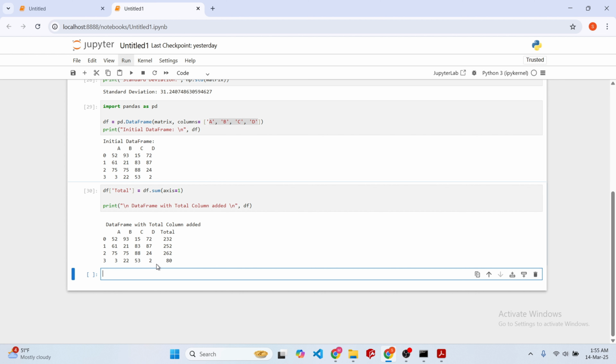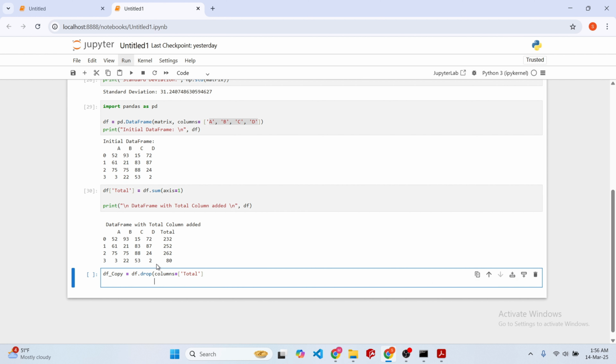Let's test it out. df copy, and we have df.drop columns equals total, and let's print it out for now.